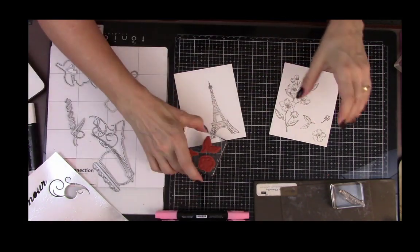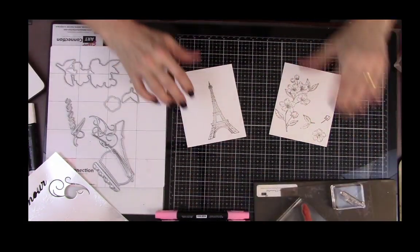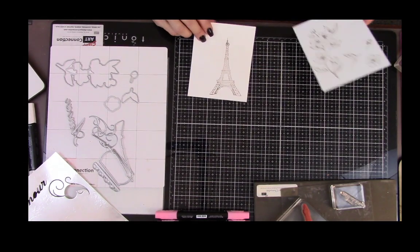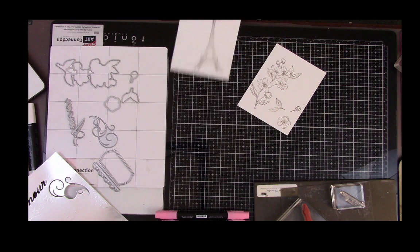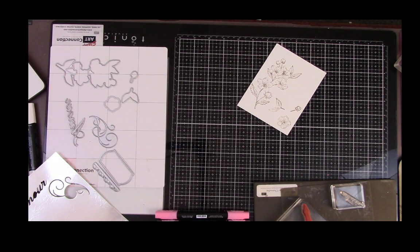All right, so let me go ahead, put these aside, and I'm going to cut these out using my framelits on my Stamparatus.